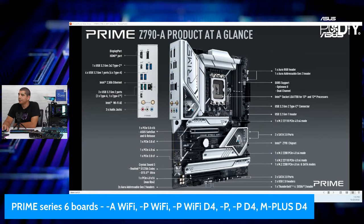One, two, three, and four. So four M.2 SSDs that are going to be on this motherboard, but critically, no PCIe Gen 5. If, again, you want PCIe Gen 5 for M.2 SSD, you've got to look at a motherboard like the Dash E or go into the Maximus series if you want to be able to have that specification support.